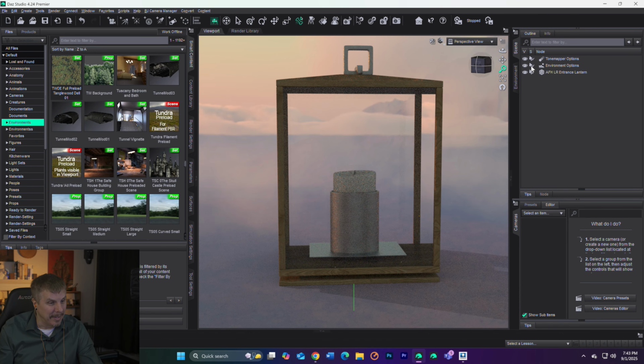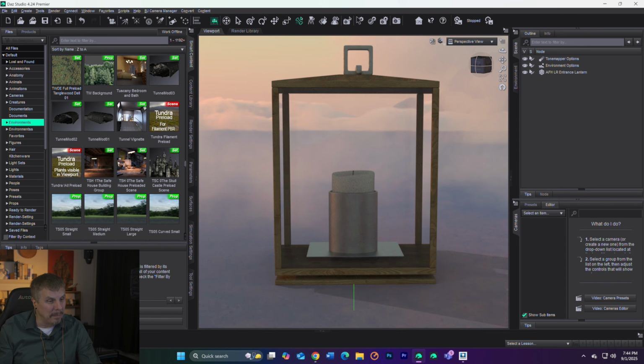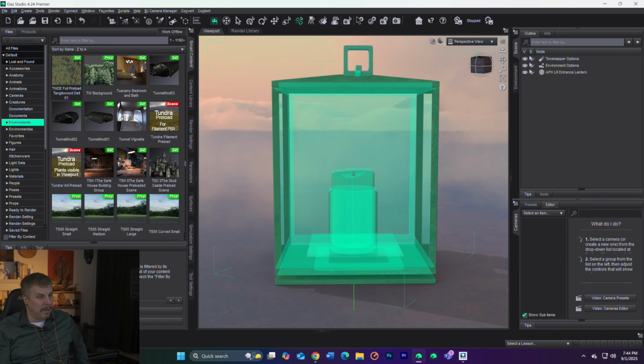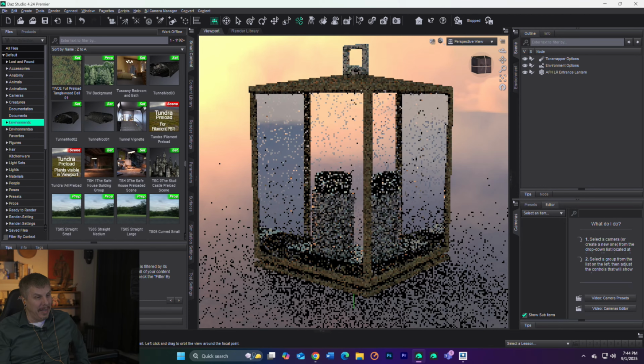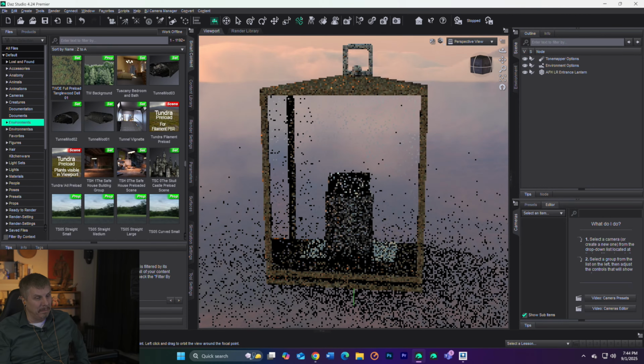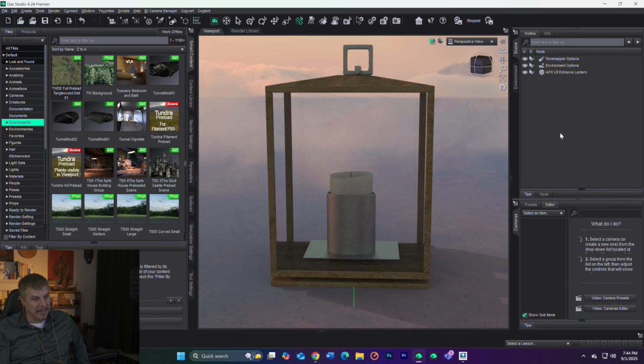And now, look at it. There it is. It's so cool. You could add a little flame inside, like a VDB flame with a little bit of smoke coming out of it, and it would light the whole inside of this.